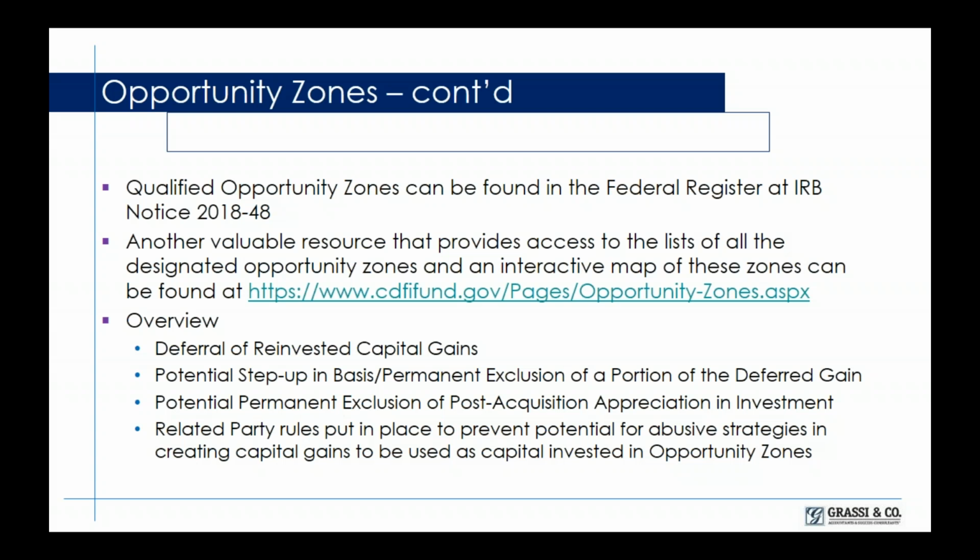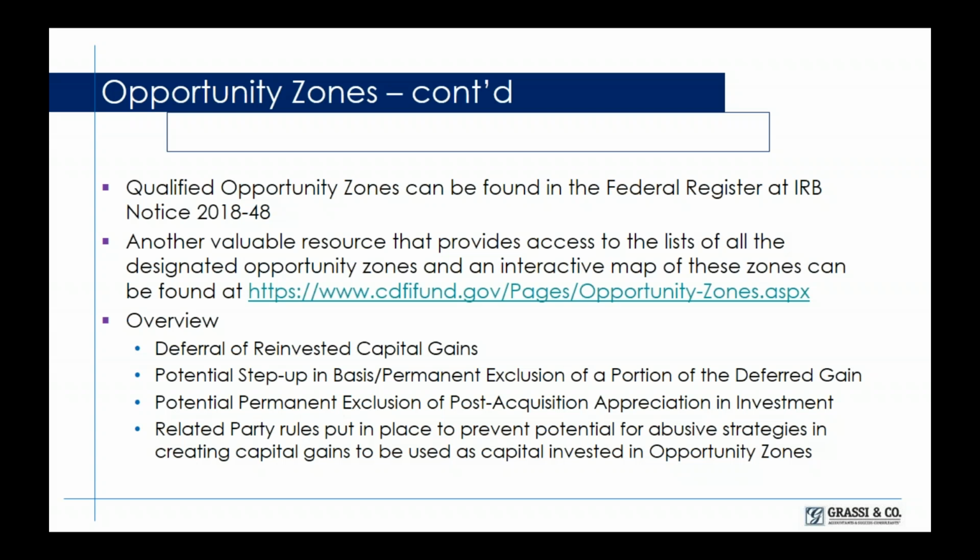Just to add a little bit more to that slide, the Treasury also stated that it's short-term and long-term capital gains that will be allowed to be reinvested. So if you have depreciation recapture, whether it's 1245 or 1250, which is deemed to be ordinary income, that can't be deferred, and that tax will have to be paid currently. If you have unrecaptured 1250 gain, that is going to be considered able to be deferred.